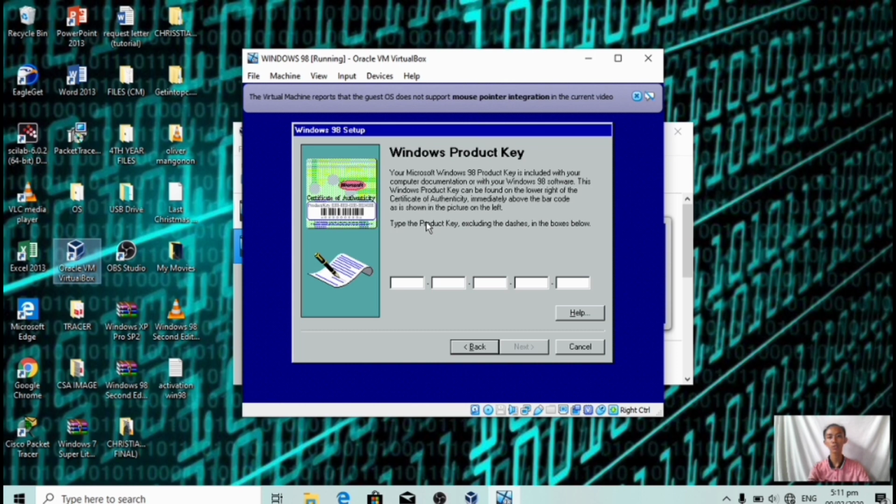So now the Windows product key is included in the box below. So just type the activation key for Windows 98.